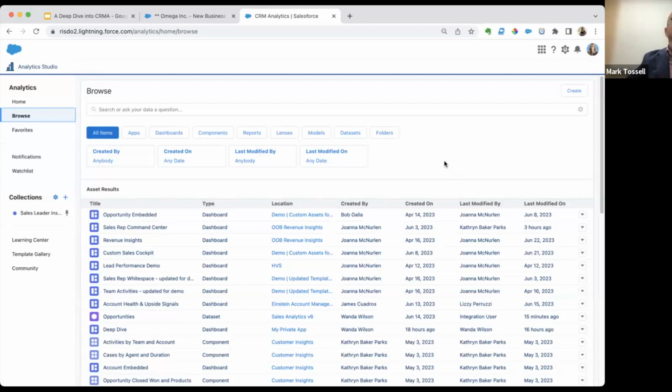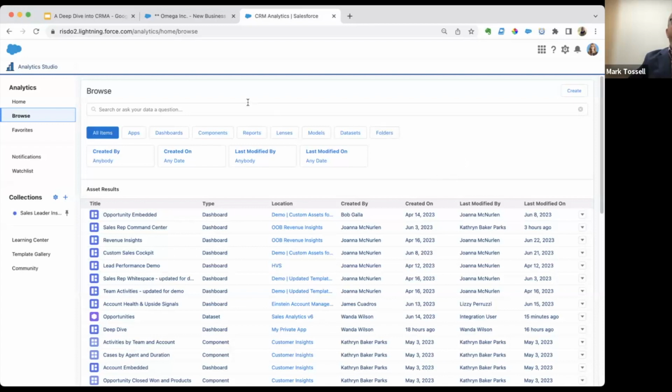The one thing I won't show you today is the data prep side of things, the data manager, where I'd show you recipes and how you can connect the data, combine data, and create those data sets. We only have so much time in our session today, and I thought I would show you how to build a dashboard beginning with that data set. It may be an opportunity for another demo at a future date.